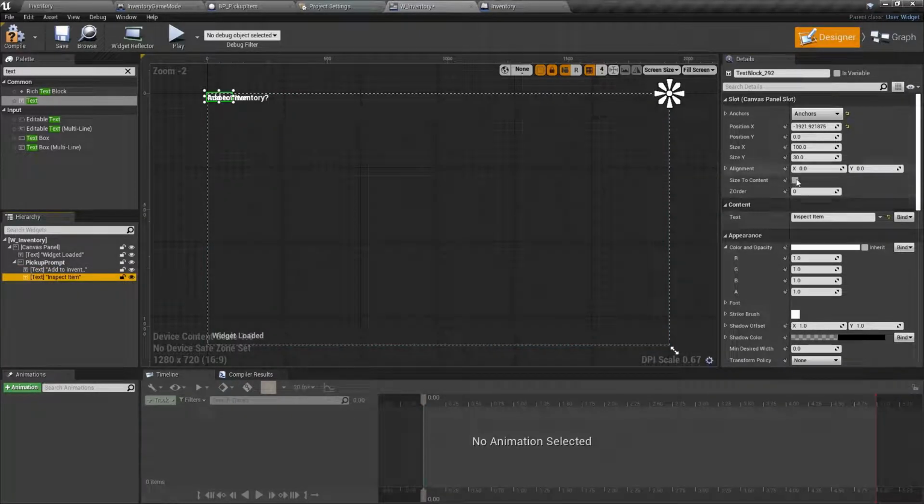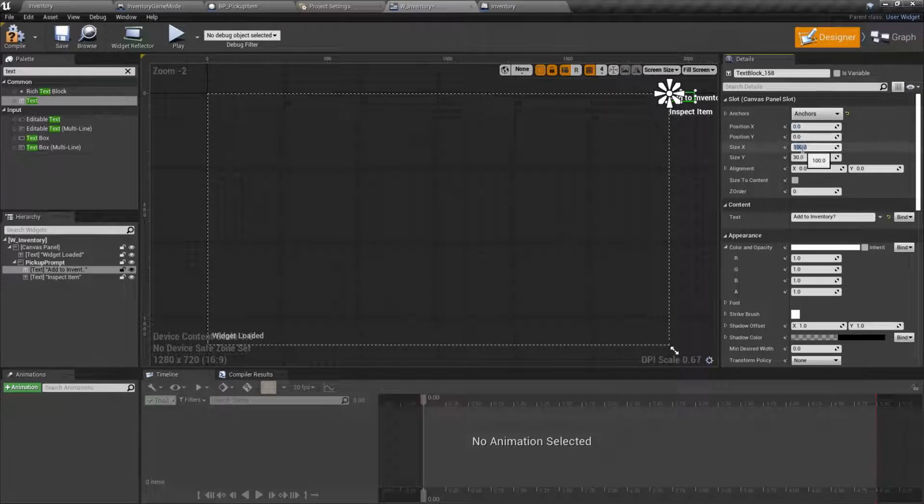Inspect item, we can bring it down. Let's put that to about 40. Here, put that to 0, and the other one we'll put to 0 for now, and then we need to bring it back.